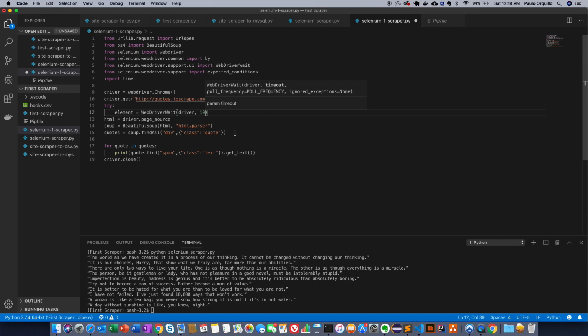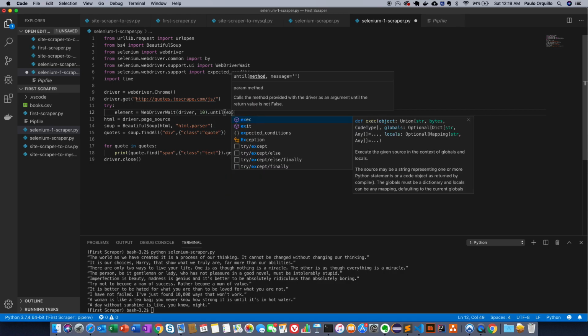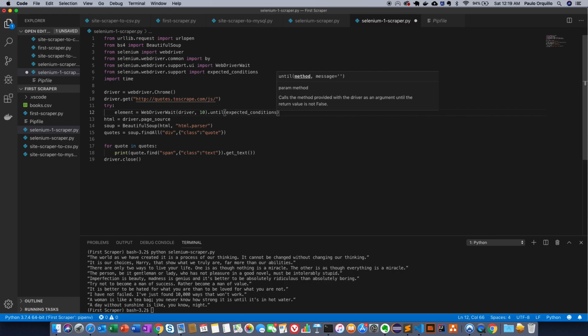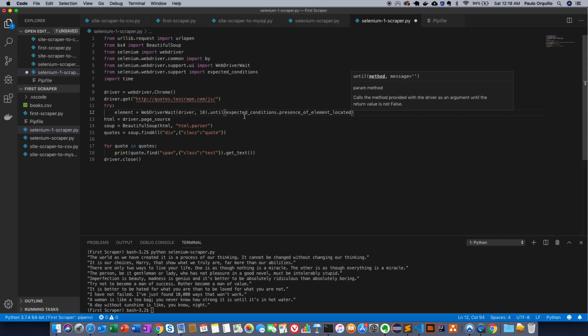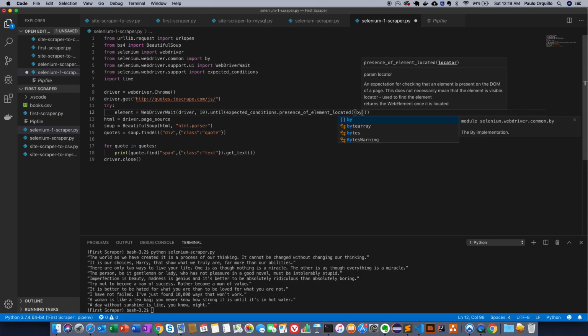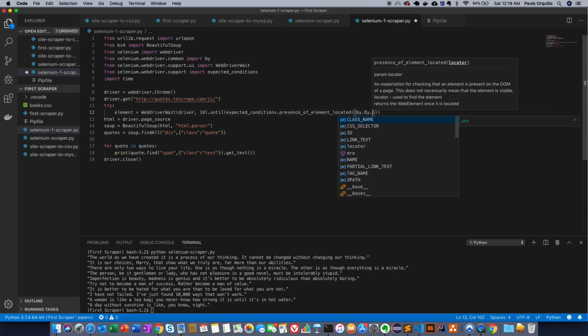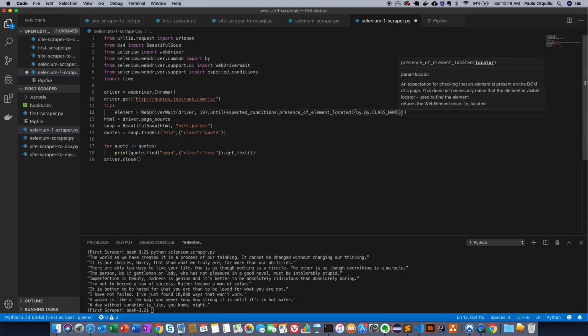It's going to keep polling, and then I'm going to say until, and then we'll say expected_conditions, and then we'll say presence_of_element_located, and then I'm going to put By, and we're going to say class name, and then going to put code.